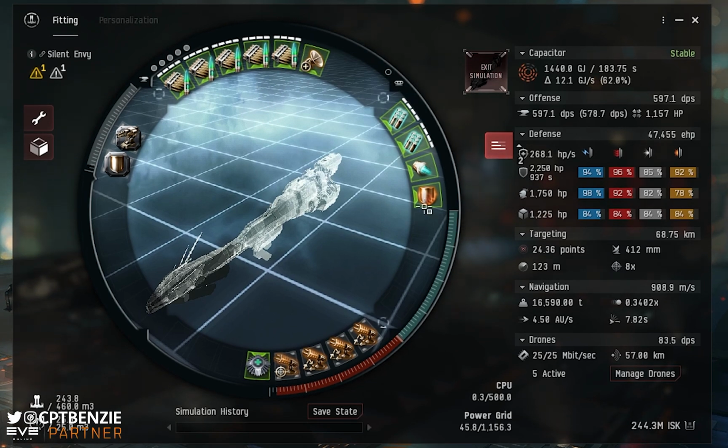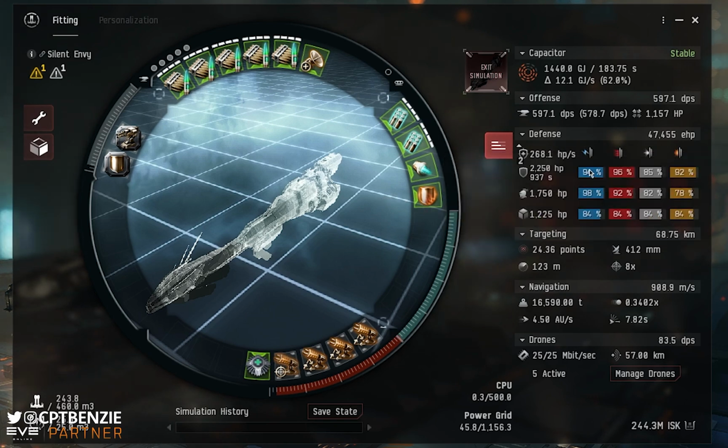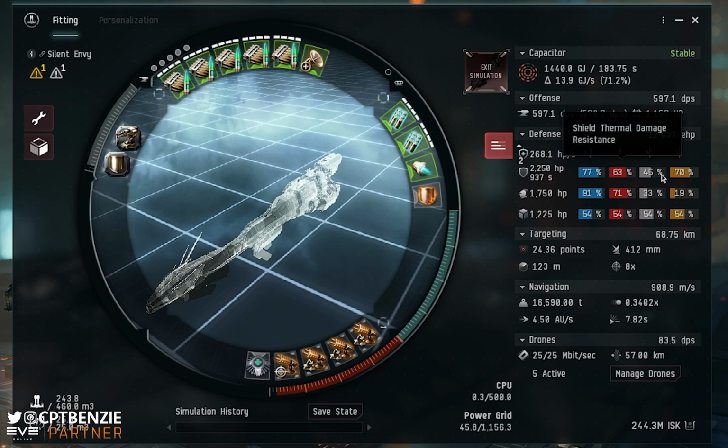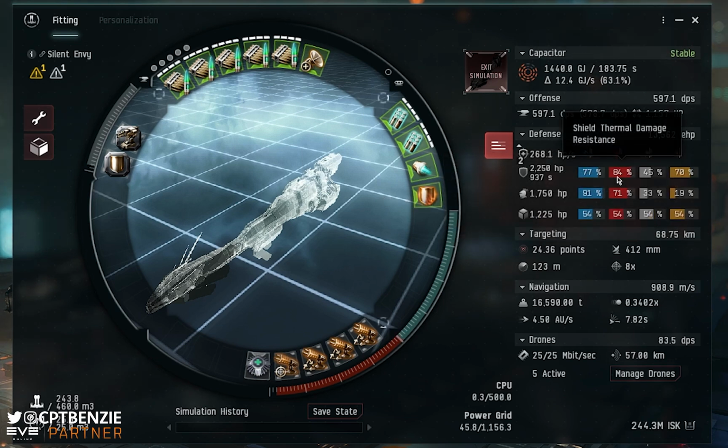For the mid slots, we are going with a shield tank. So I've got an active shield tank, a Gist X-type thermal shield hardener, because we do have a big thermal hole without that. If I were to deactivate it here and deactivate the damage control, you'll see that our thermal does drop down quite a bit, and that's going to drop even further once we're inside a Firestorm. It's very easy to look at this and go, oh, but kinetic's the lowest one, that's what we need to plug. No. When we go into a Firestorm, we are losing a lot of thermal resistances, in some cases as much as 75%. So we need something that is going to plug this, hence the thermal shield hardener, just to get that up as high as we can.